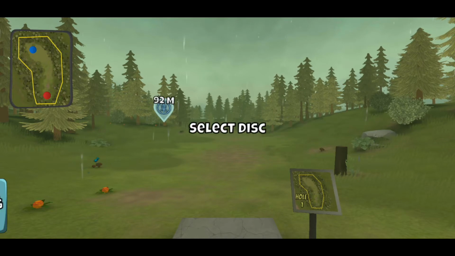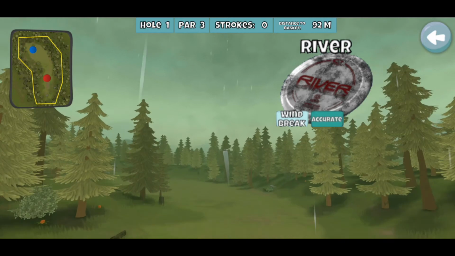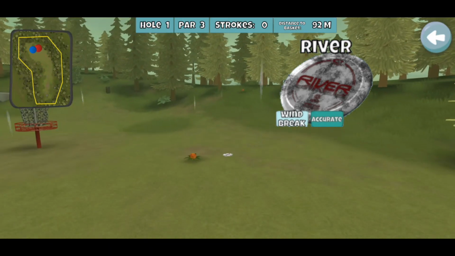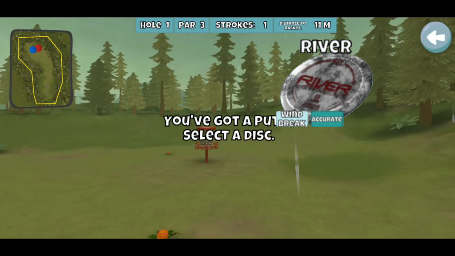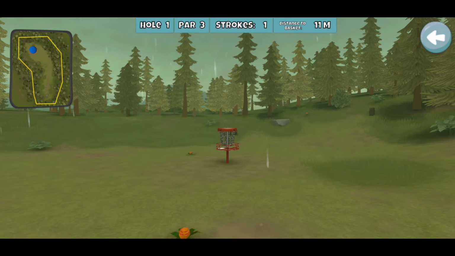Alright, hole 1, little baby hyzer. If the wind is helping, I'll throw a fairway, slower one. This is a windbreak river. If the wind is hurting, I'll probably up to a musket. Make sure you get over there. Nice little 11-meter putt. Tap in 2.